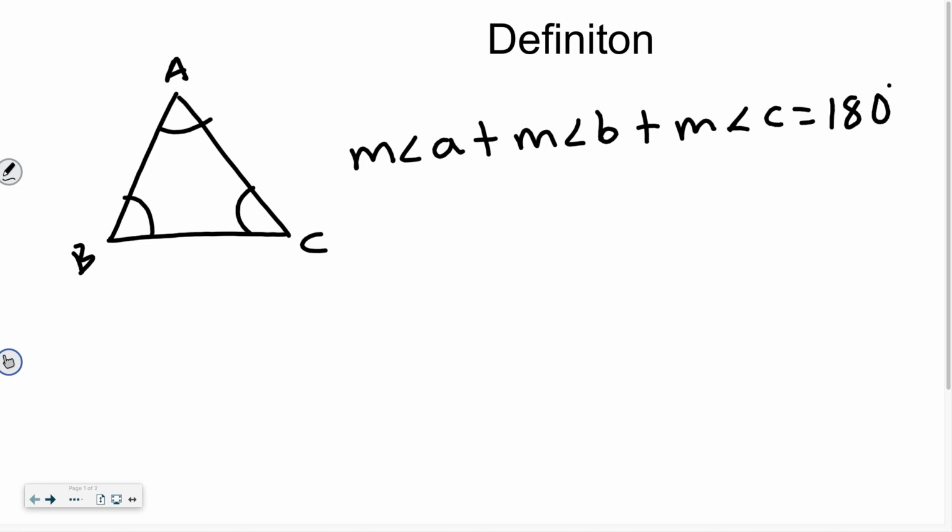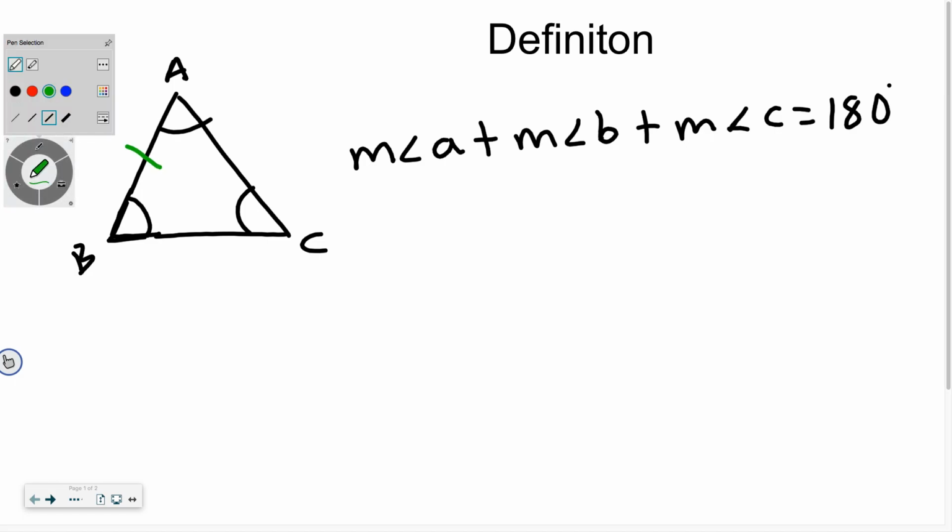Very, very important here. We have another kind of special triangle that we have spoken about before and we've actually constructed, right? We've constructed an equilateral triangle and we said that an equilateral triangle has all of its sides equal to each other. So that means that side AB is equal to side BC is equal to side AC. All three of those sides are equal.